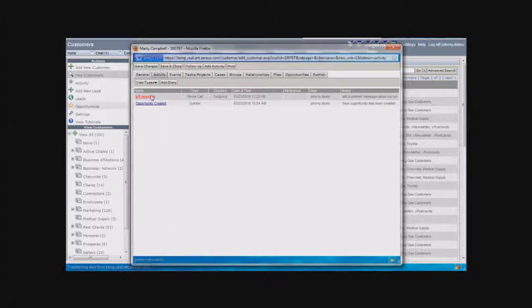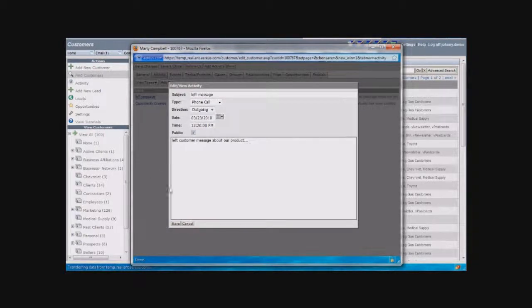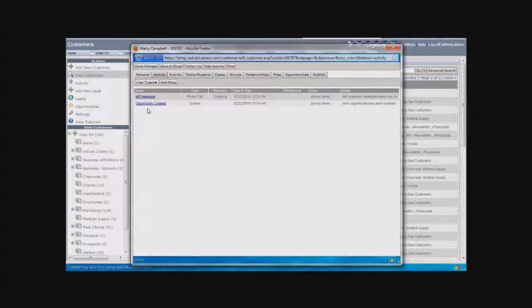And now you can see that my left message, type phone call, it was outgoing information, and it even gives you part of the notes, is all logged right here within our client, within his activity tab. And if I click on that and open it, it's going to give me the full dialogue message. And this will just start to load with emails automatically, and with any other kind of dialogue you have with your client, you would log that into here.